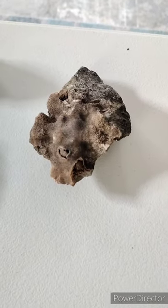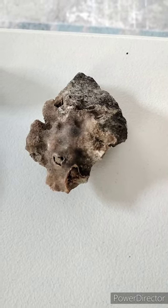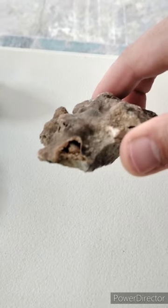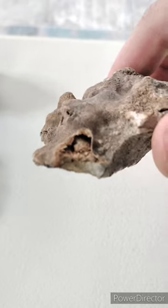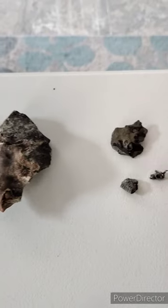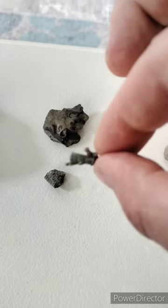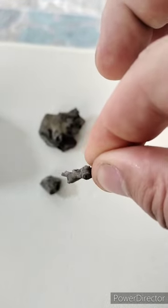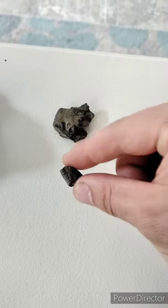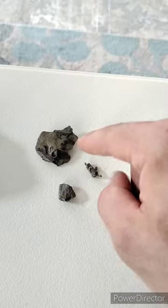Next, I believe this is a piece of mineralized bryozoa — like an encrusting bryozoa — but I'm not a hundred percent. It's pretty wild. We have some more bryozoa over here. This one has what looks like a crinoid stem. I'm not sure what's going on there. This piece right here and this piece are pretty certain to be some sort of bryozoa as well.